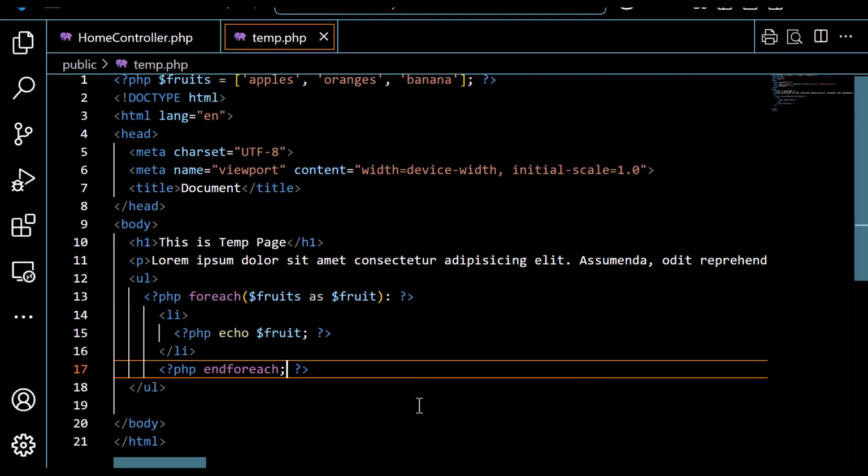Every time we have to bring in just a tiny bit of PHP, we have to separate it from HTML by creating a PHP island. Now, if this is the approach that we are taking, it's going to take a lot of time, and time is money. So we can't waste our precious time jumping between HTML and PHP islands. This is where the templating engine comes in handy.